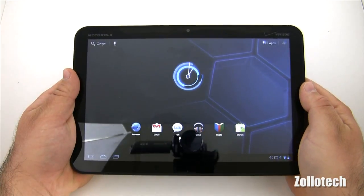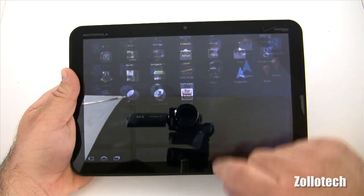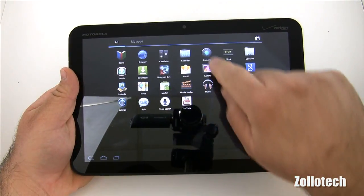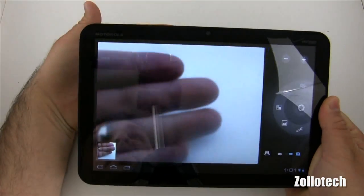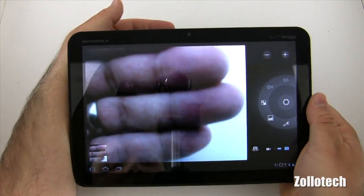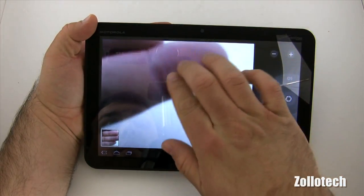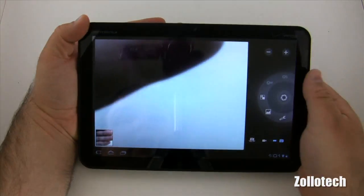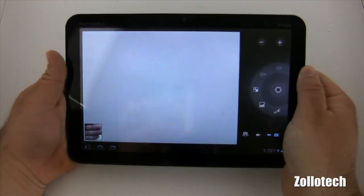The cameras on the Xoom tablet are quite nice. The 5 megapixel camera does a nice job of taking pictures and making it a good overall experience. While you're taking a picture, you have a large screen here. Here's my hand. We'll go ahead and take a picture. Just snap that picture. We do not have tap to focus, so if I put my hand here and you can see it's out of focus, we don't have a tap to focus option, but overall it is an autofocus camera and does a pretty good job of that.